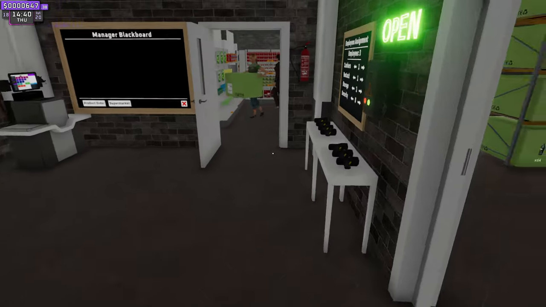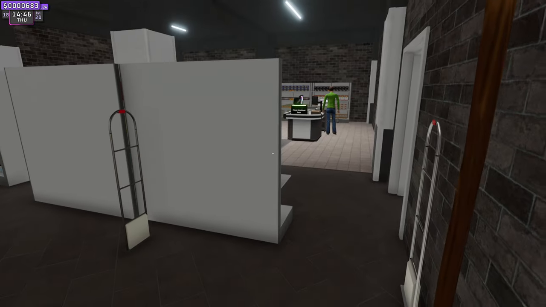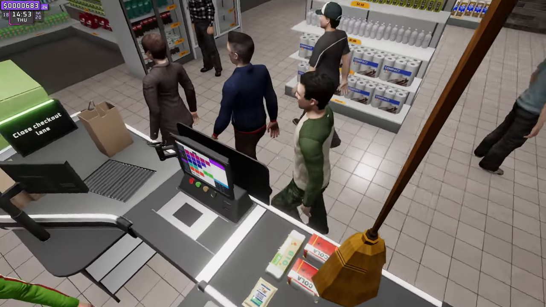Here you go, buddy. You had no work to do? Well, you got a lot to do now. Who put my broom there? Someone planning to steal something. Bro, our cashier is actually holding up, which is pretty good.